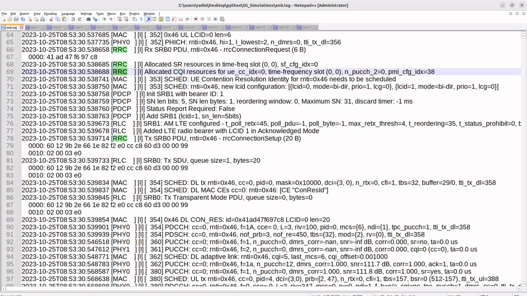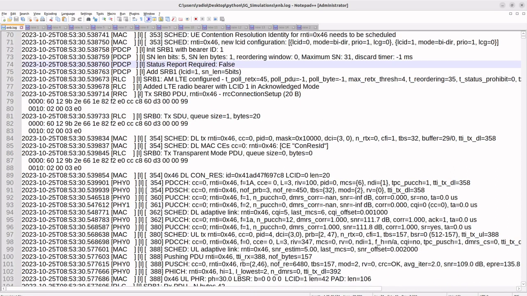And scheduler or contention resolution identity, if there is any contention. In this particular case, contention seems to be existing. And PDCP for the SRB, because you are about to get connected, which means RRC connection complete is supposed to be done. That's why you can see here SRB 0 PDU RRC connection setup, which means 20 bytes.